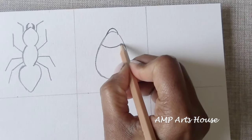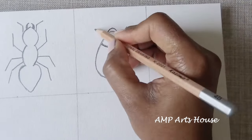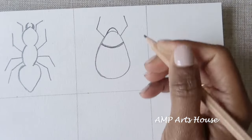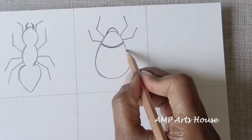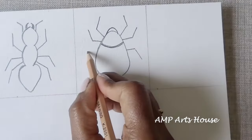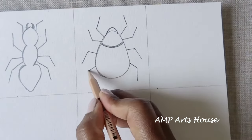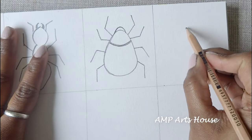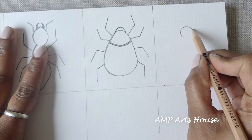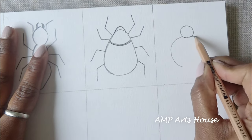You can talk to them about the names of the insects and bugs like ladybug, butterfly, bee, ant, beetle, bug, caterpillar, cockroach, cricket, dragonfly and mosquitoes. You can talk about them a lot. You can talk about the differences in each bugs and insects. You can talk about the difference between insects and bug. Those things will help them to brainstorm and they will be definitely interested in making the art of those insects.